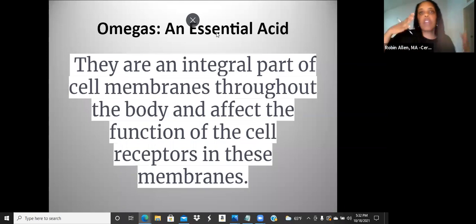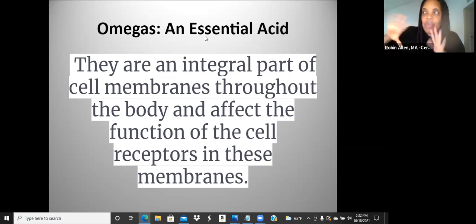With the actual Omegas — not just the Omega Blend, but Omegas in general — what most people hear about are Omega-3s. There's a spectrum of them and they are a critical part of our cell membranes throughout the body. They help the cell receptors and the functions of the membrane. Think of it as oil or lubrication for your cells — if you don't have enough, your cells won't work as you'd want them to, just like a car without enough oil.